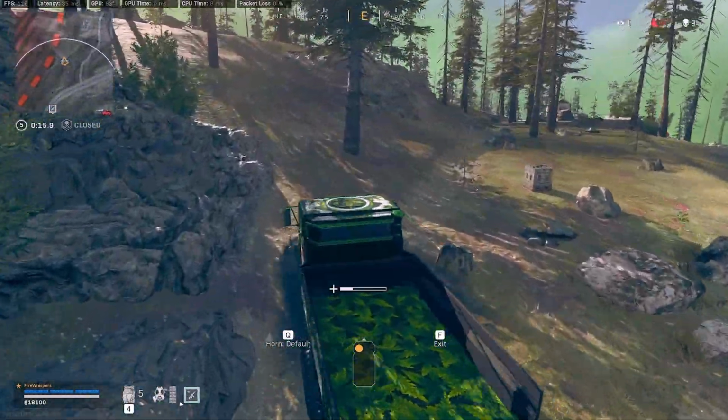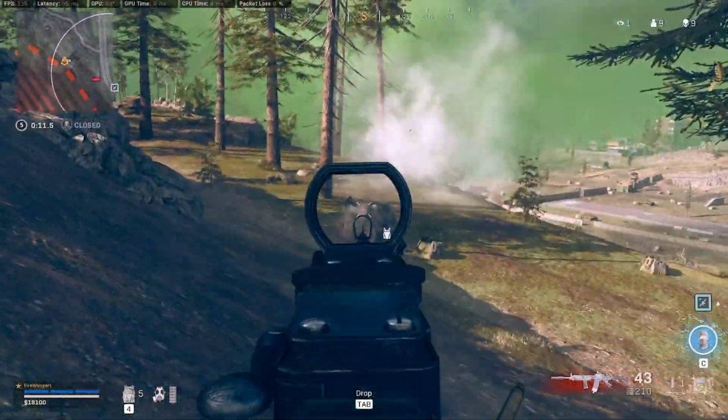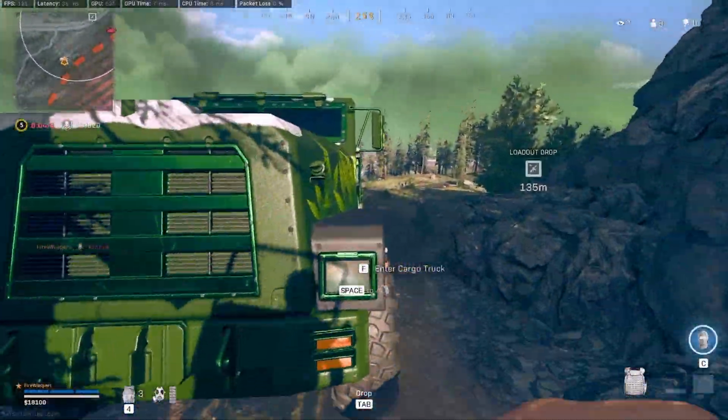The free loadouts drop, and I spot this guy here making a quick little run for his. I chuck a stun grenade over, I land a hit on him, and I end up killing him. Go back to armoring up, and now we're down to 8 players left in the game.